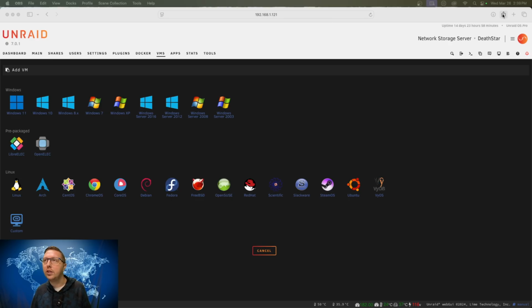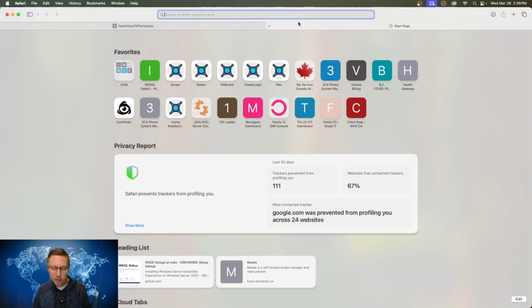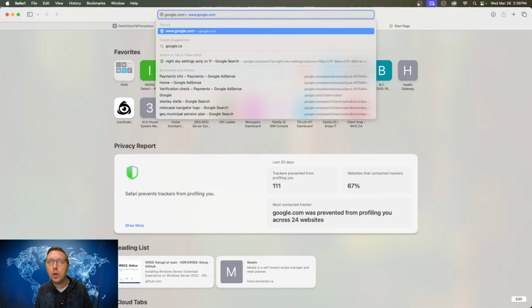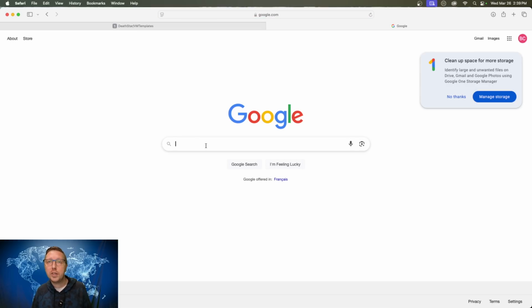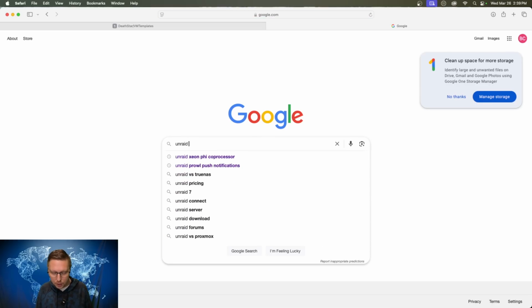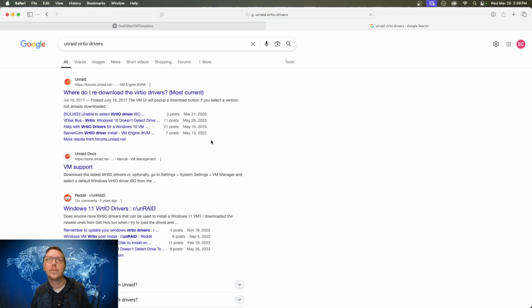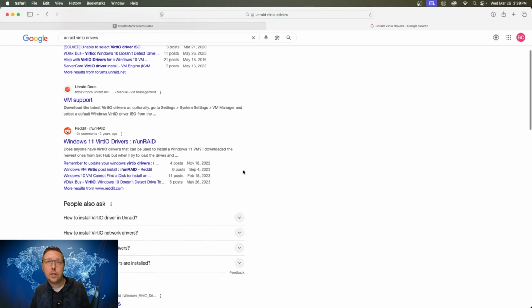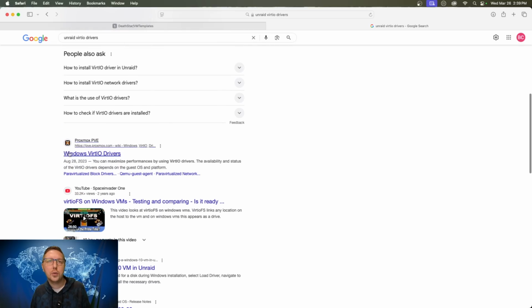All you're going to need to do is open up a browser and head on over to Google. And from here, we're going to search for the Unraid VirtIO drivers. And we are going to look for the Proxmox ones.